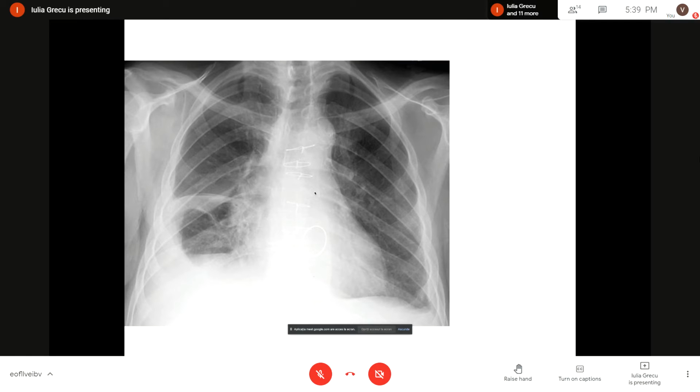The inspiration, maybe. Okay, so we need to know if the patient took a deep breath before the film was made, in order to make sure that there was a correct amount of air filling his lungs, so that we can distend properly the lungs. So we go ahead and measure how many ribs in order to determine that. For either 6 anterior, 9 posterior, I think. Okay, 6 anterior, 9 posterior.